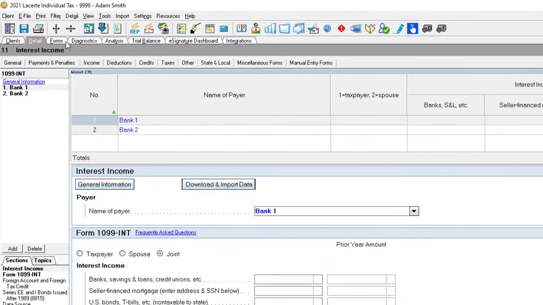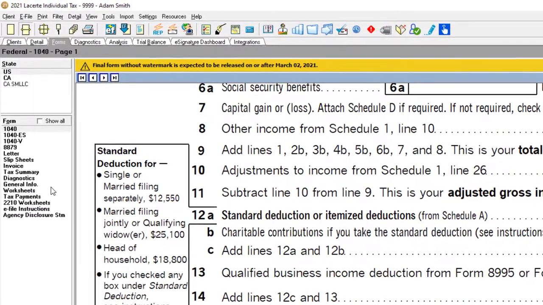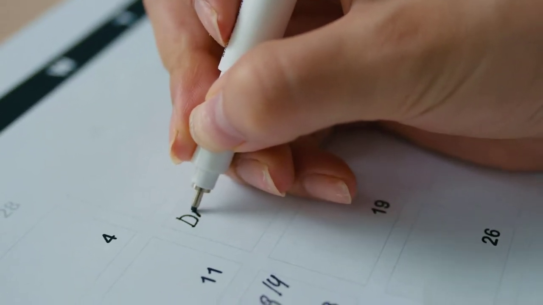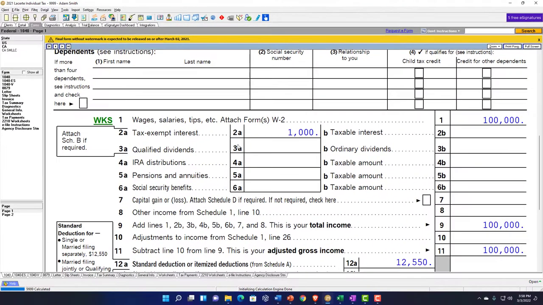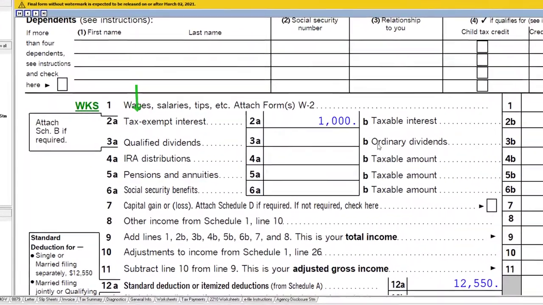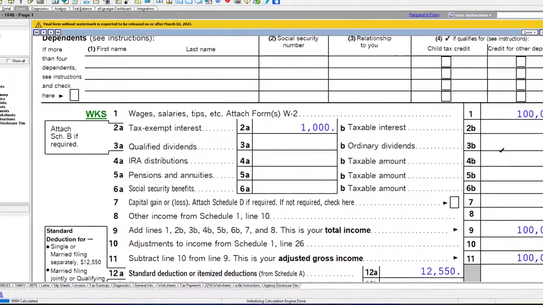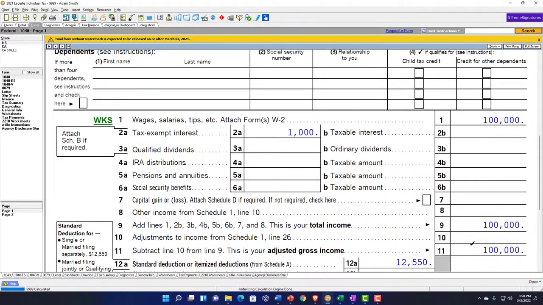$1,000. Going back on over to the forms then, we don't have the Schedule B because the IRS is saying that's small again. I'm not too worried about the added schedule. So it's over here, and then I've got it on 2A instead of 2B. So it's a reporting requirement of the $1,000 here, but it's not being included in my income down below. So notice it's not over here.